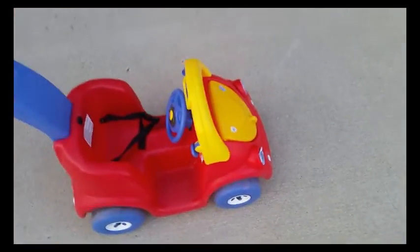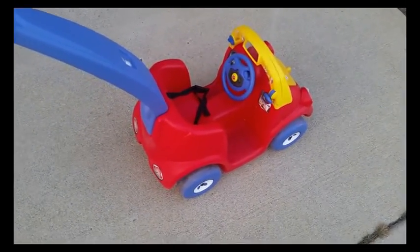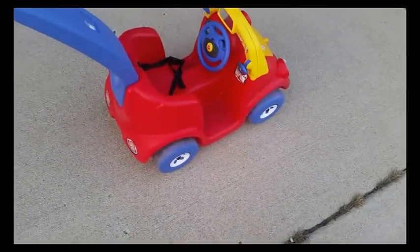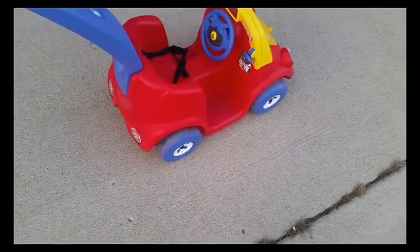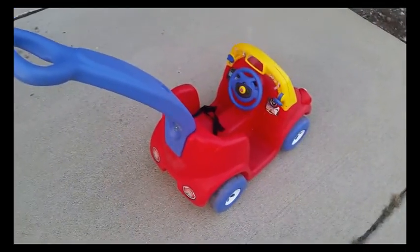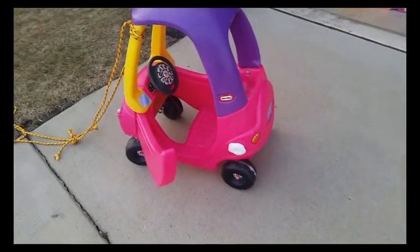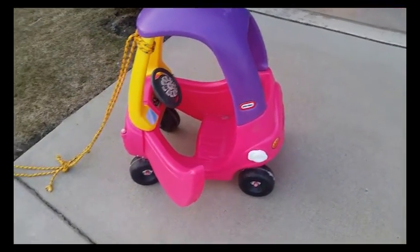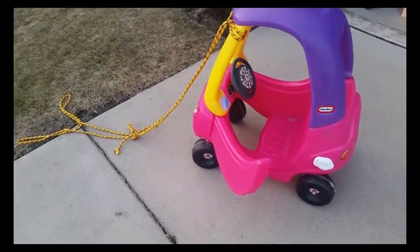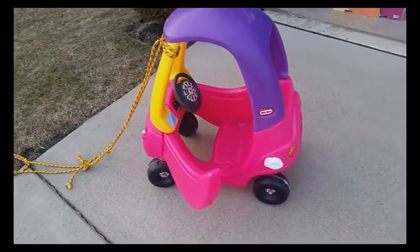I was talking about a project with my oldest. We are going to be taking this apart. I don't know exactly what we are going to be doing with it yet, but this is going to be project number two. Maybe I'll do a train type thing or create another harness for that too — I pull her around in that harness, which is pretty funny. All the neighbor dads laugh at that.